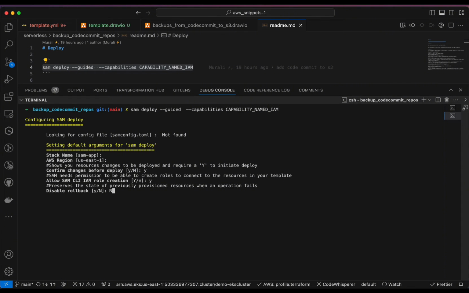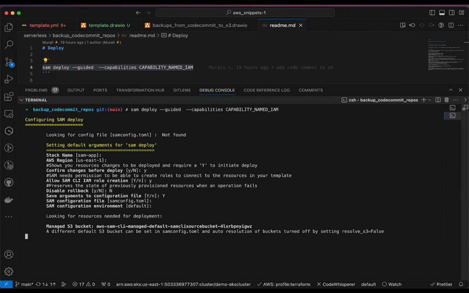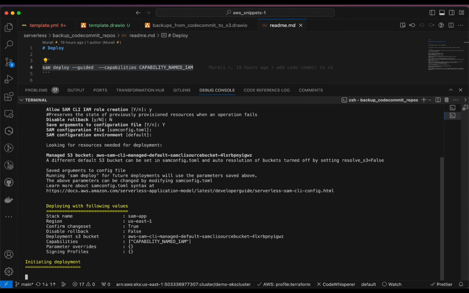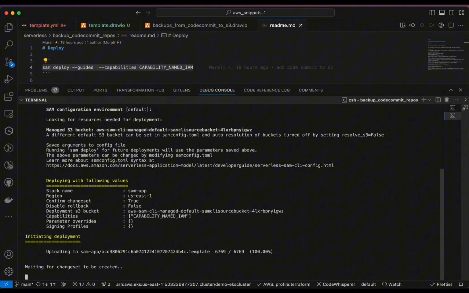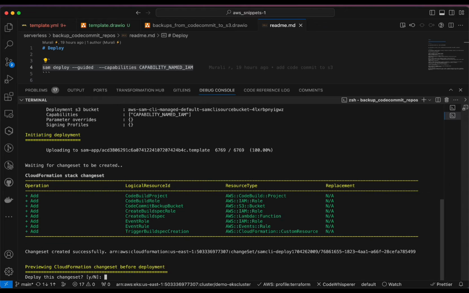Disable rollback, no. Save arguments to configuration file, yes. Configuration file, default. Now it's going to take a couple of minutes to deploy your application, so let's wait for it. Deploy the change set, yes.